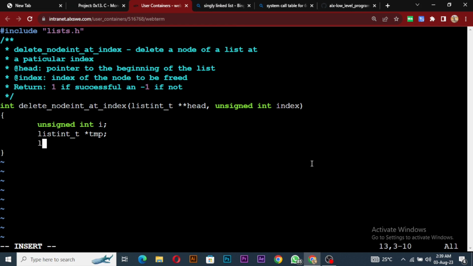And then we're going to have our list_t for the node to be deleted. It's because the node would already exist, so no need of creating a node for it, right? So we just want to remove it out of it. So we'll give our temporary to head, right? So add temporary head, right?